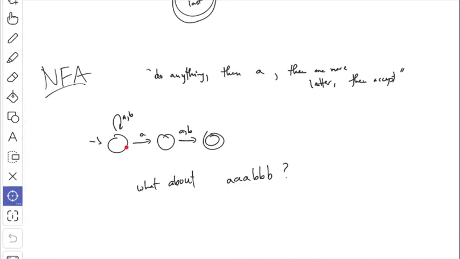Okay, I could do A. Certainly, there are many ways that you could try to run through this string, right? You could just do them all right here: A, B, B, B, and then it would be rejected. But it's a little more interesting if you did something like A, B. You get here, and then you have two B's left over, but you're stuck over here. This is why you might feel like, shouldn't there be another arrow so you don't get stuck? And the answer to the question is, no, you can just get stuck, and that means that it's rejected.